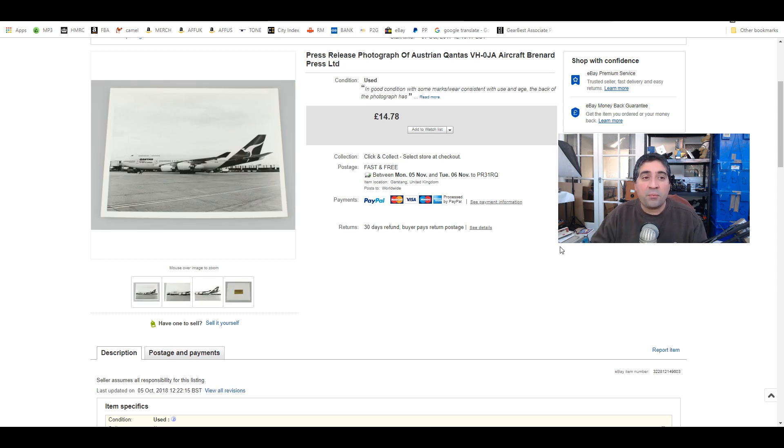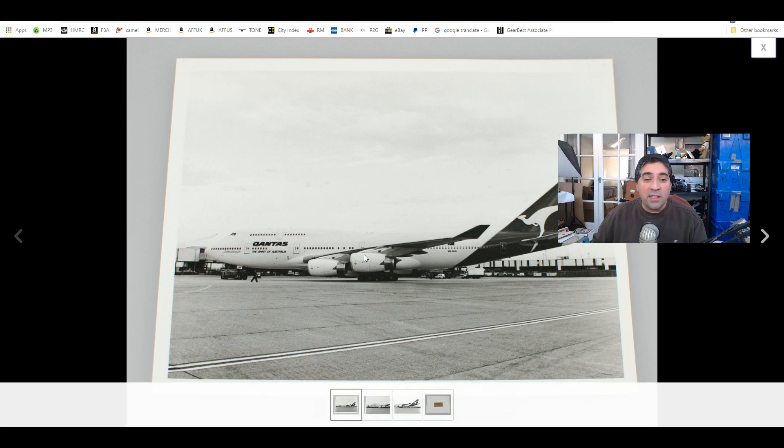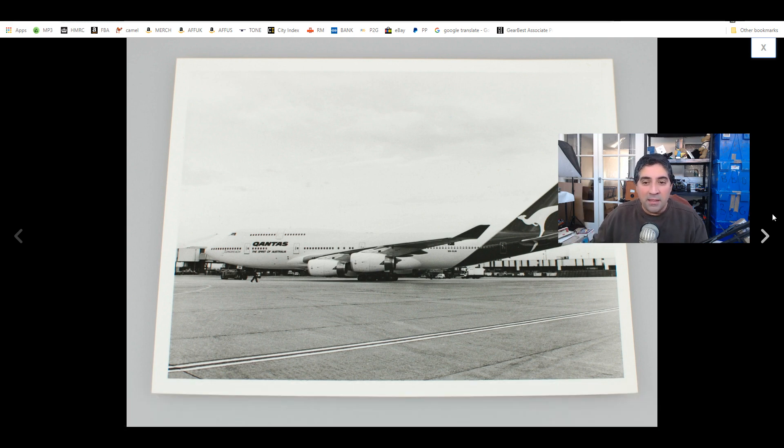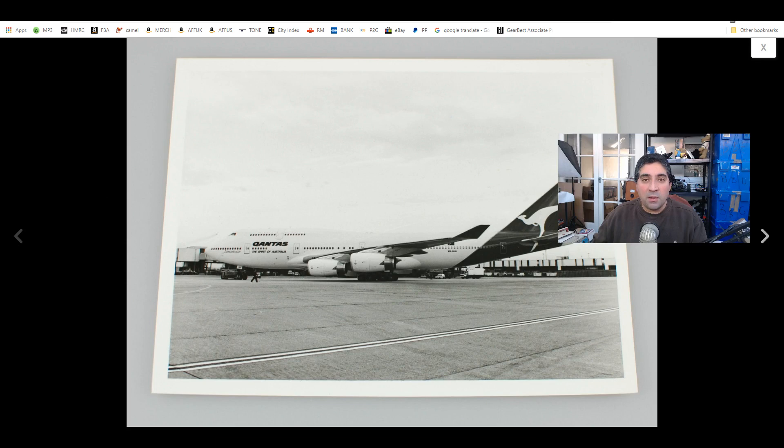Another item — this is pretty cool. It's a press release photograph of a Qantas aeroplane. I bought a job lot of press photographs for only a few pounds at an auction about a year or two ago. The more popular ones sold quickly and I've got about 15 left which are taking forever, but they take up very little space so I don't mind. Someone offered me £8 plus $7.99 shipping to Australia. I got a nice note after — the guy who bought it was actually an engineer on that particular plane, which is now a museum piece in Australia. I'd already accepted the offer before hearing that story — I was happy with £8 plus shipping anyway.